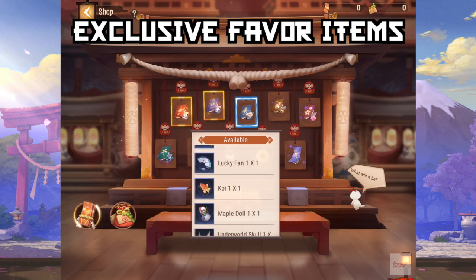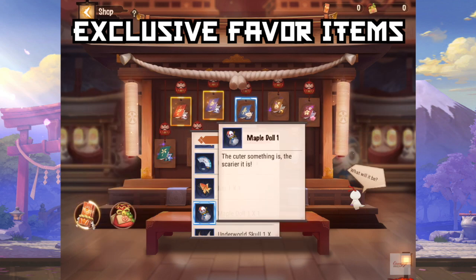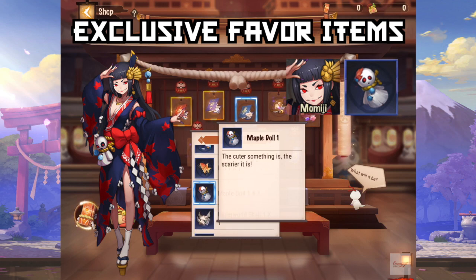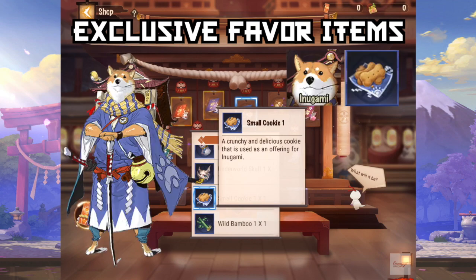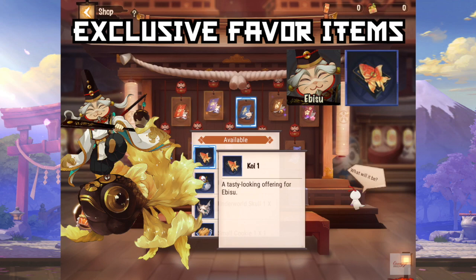For example, the Lucky Fan is probably for Yoku, as the description mentions an SSR, which is also described as part of his ultimate ability. The Maple Doll is probably for Momiji, as she uses maple leaves to deal magic damage. Some of the favor items directly mention which Shikigami it's for. For example, the small cookie is for Inugami and the koi is for Ebisu.